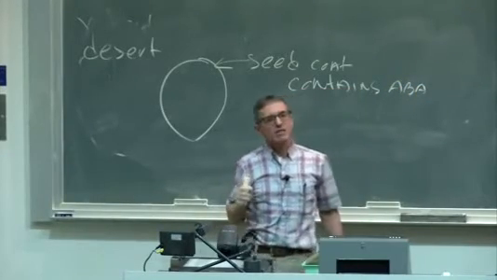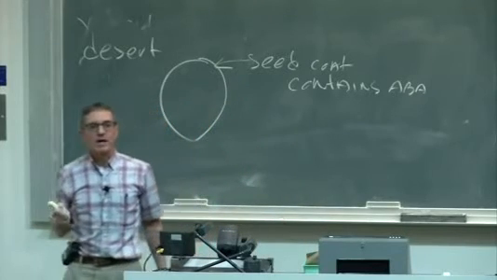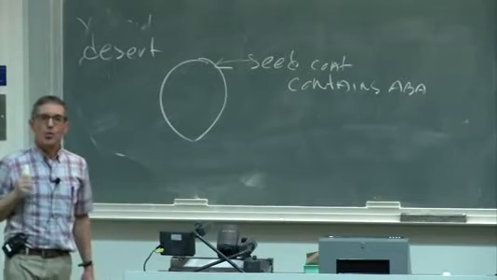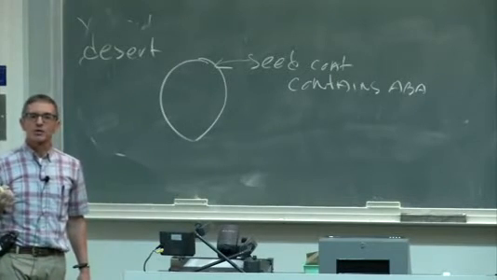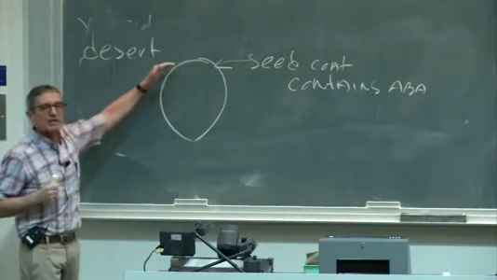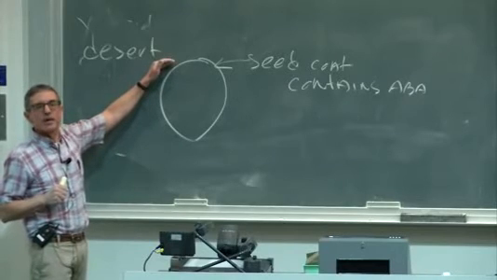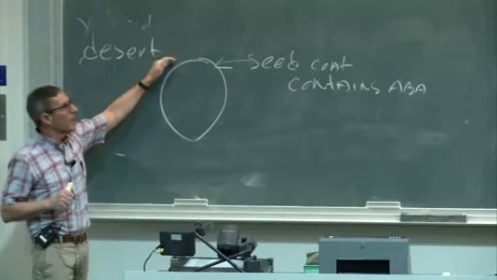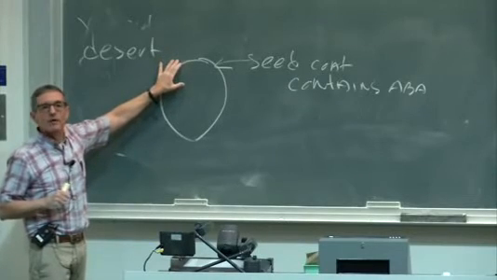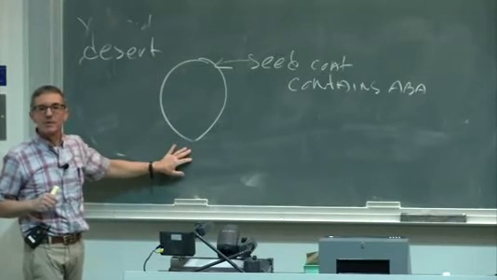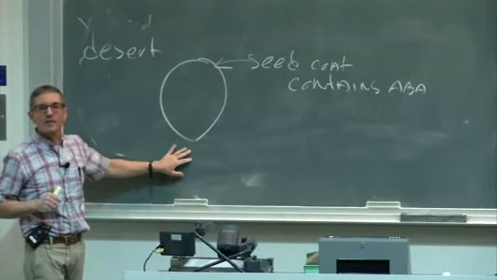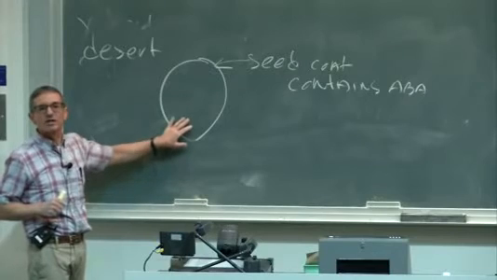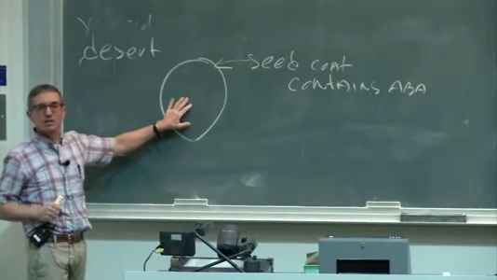Now, this seed has to know that there is an adequate rain which will allow the seeds to germinate. The way this seed determines whether or not it's going to germinate is that if there is an adequate rain, big enough to support the seedling to establish itself, that rain is also big enough to wash out the inhibitor from the seed coat. So a rain adequate to support seedling development is adequate to wash out the inhibitor, and that's the signal to germinate.